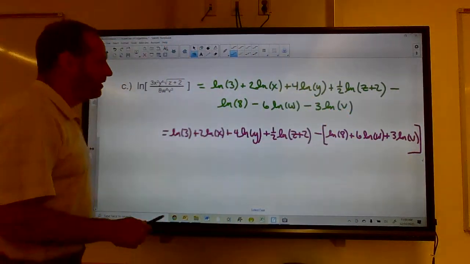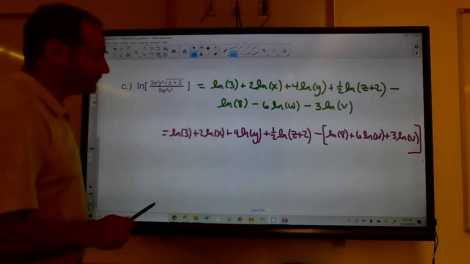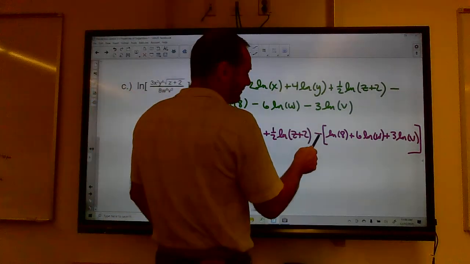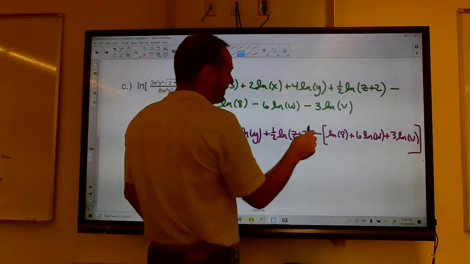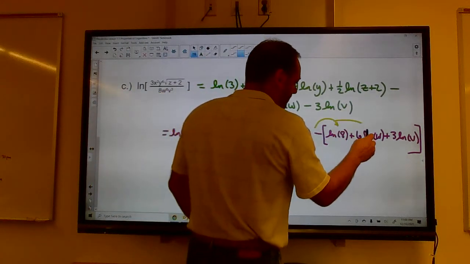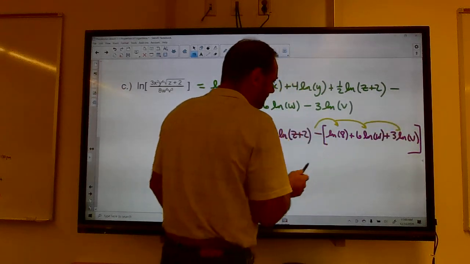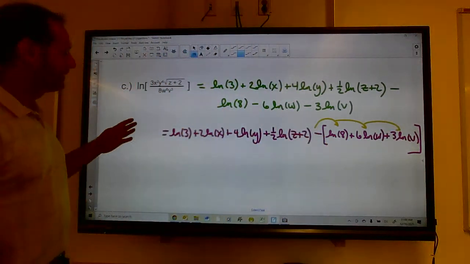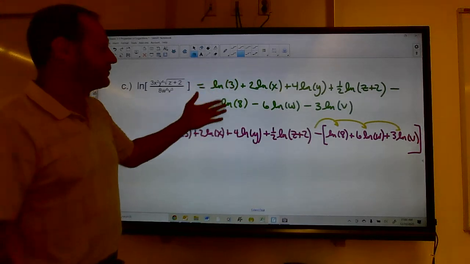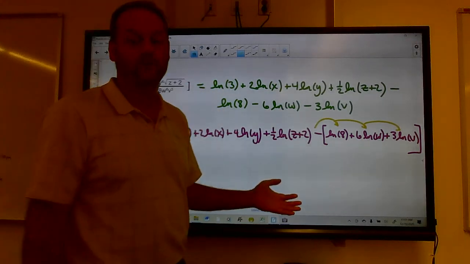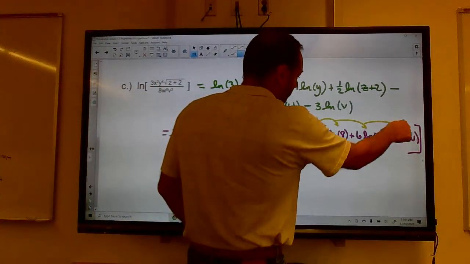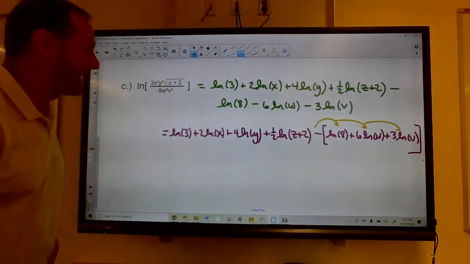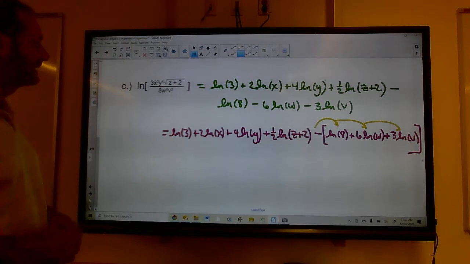Okay, so I could do that because I'd be subtracting all this stuff, and if you think about it, basically what I would be doing is taking this negative and distributing it in here, and so all these would be negative anyway. So I don't care which way you write it. You can write it like this, you can write it like this. They're both right. But if you're going to do this, you better have those parentheses around the outside because you're subtracting all of it.